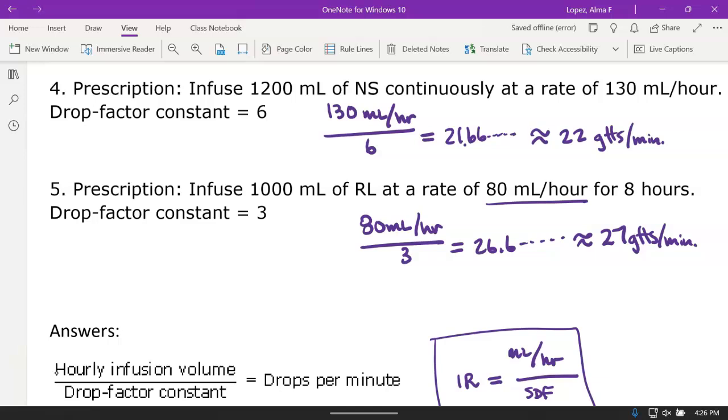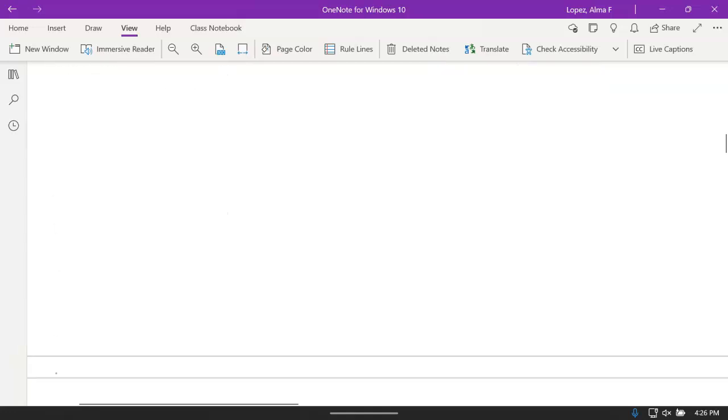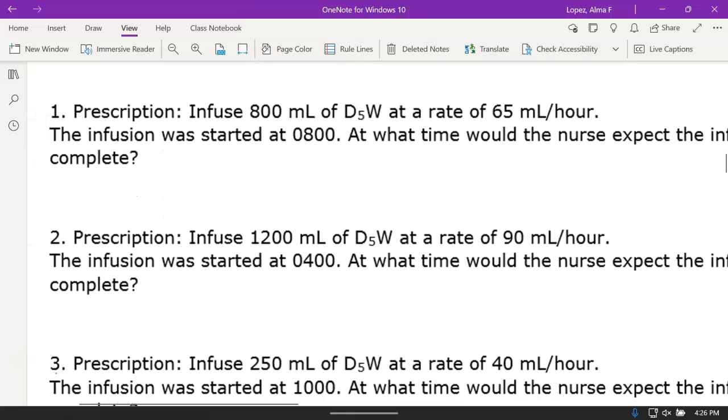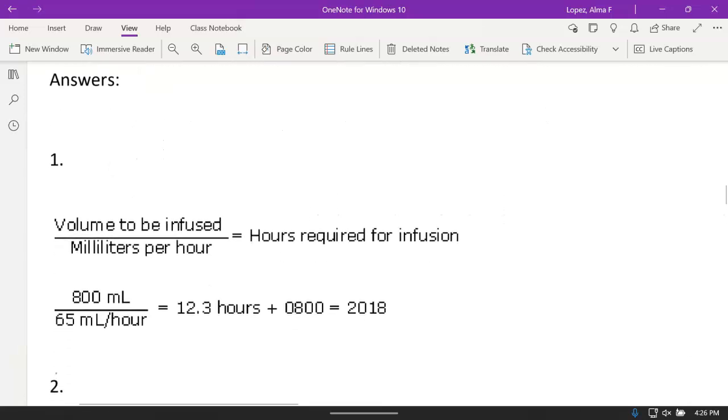Okay, that is the first type of problem. And then we've got a second one. This one is used to find time. So I'm going to write the formula up at the top for you on the second page. I think it's also at the bottom. Hold on. Yes, here it is at the bottom. And that's a lot of words, so I'm going to translate it for you.